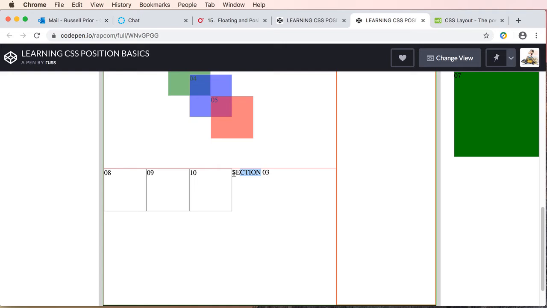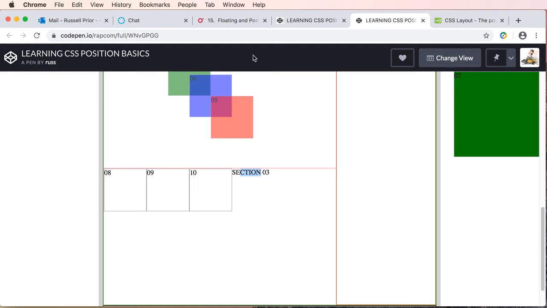If you were to add 100 pixels of left margin to section, it would be here. If you added 200, it would be here. If you added 300, it would be here. It would take a number greater than 300 to actually get section to move over. So even if we used 100, the P element, P tag, would think it's here, but it's drawing over here. It's kind of odd how it's working, but it's just the nature of using floats. And we'll deal with that with clears also. So you'll see that here in a moment.